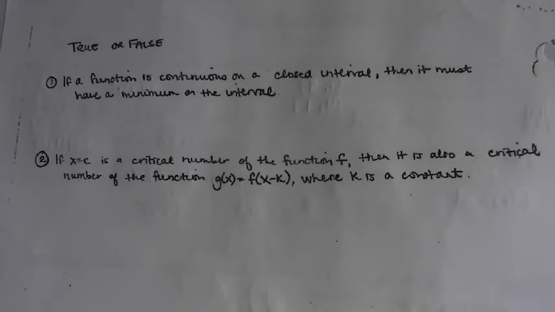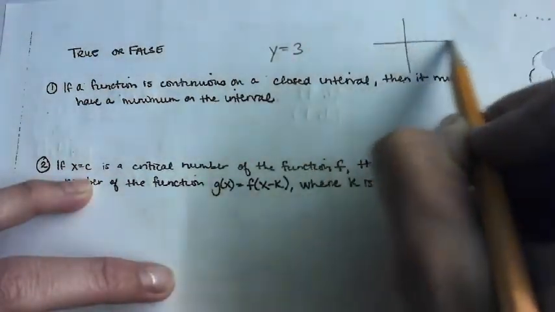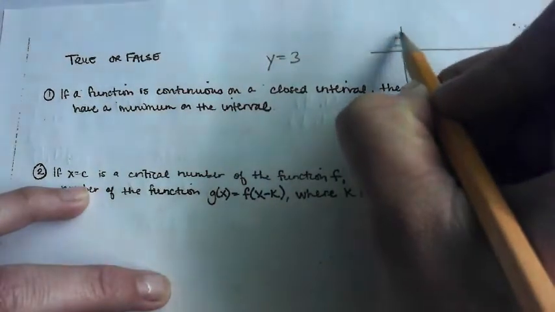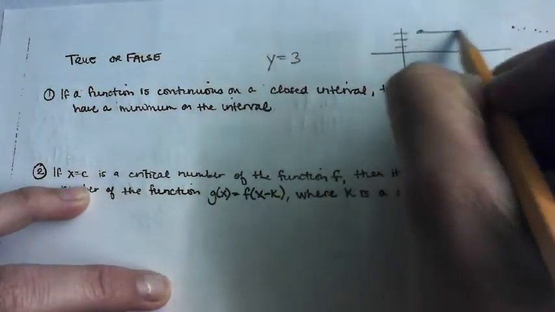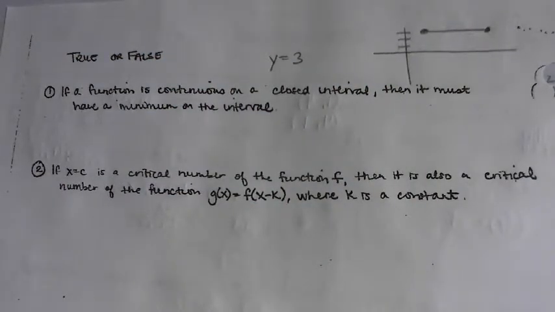Something like y equals a number, and then over a closed interval. Okay, so that would be a minimum. If you have a flat line like this over a closed interval, raise your hand if you thought of that and still answered true. Oh, okay. Raise your hand if you have a different counterexample. Those false people. You said false? What was your counterexample?